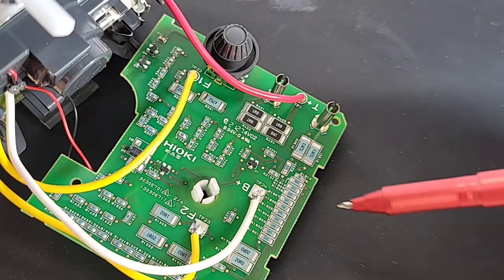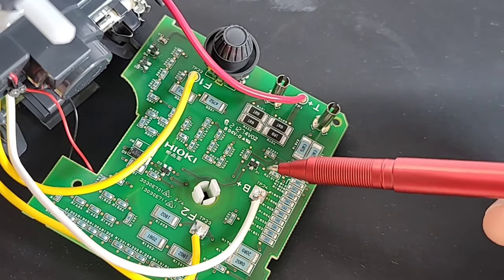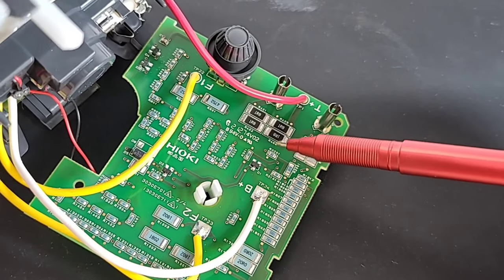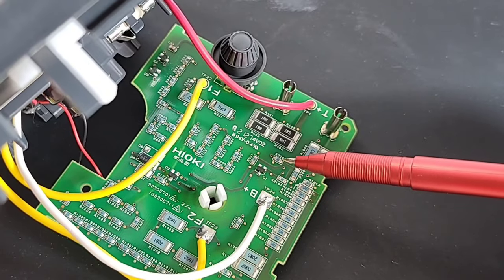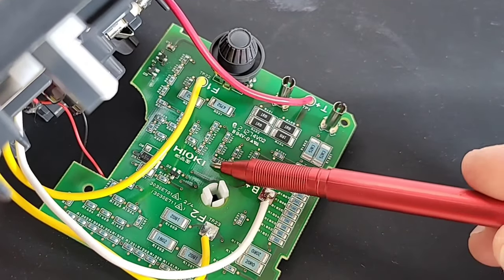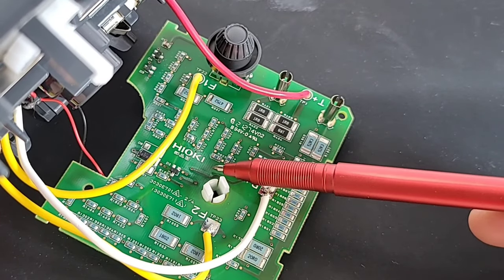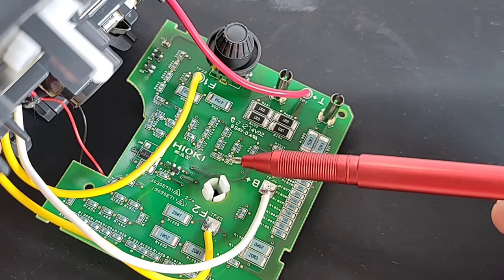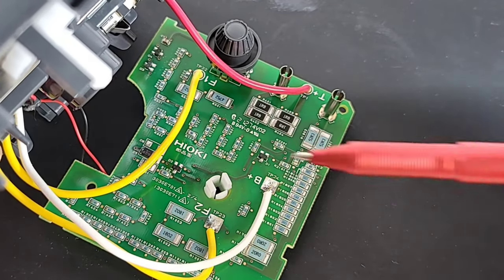Another interesting factor as well, look at that, all SMD components. I don't see one through-hole component to speak of. So all modern day style components, surface mount here on the PCB. And by the way, HIOKI manufactures their own boards and their own chips. They are an original OEM, a true OEM in the sense that everything here was designed and manufactured by HIOKI.